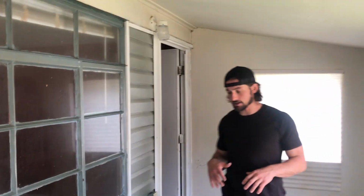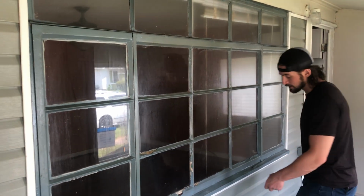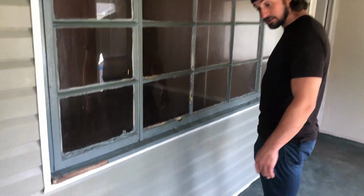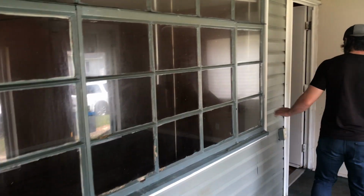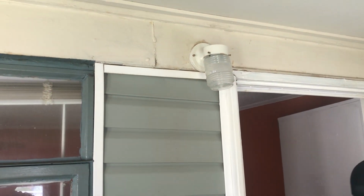So guys, first of all, we come in here into a little mudroom type area. This used to be outside. It looks like it was encapsulated at some point. This at one time was an exterior window to the house. So this was all the siding to the house, and then somebody just basically framed it in and created a room here. That's fine. The carpet in here is fairly new. Will just have to be shampooed. We might have to change it out, but we're gonna try and salvage it. So we'll repaint this window here, repaint all this framing, clean these windows. No issues here, but you guys can see, it used to be the exterior. You have an exterior lamp right here.